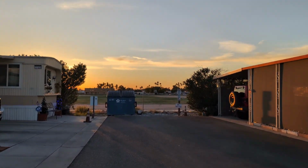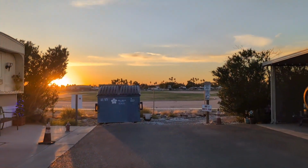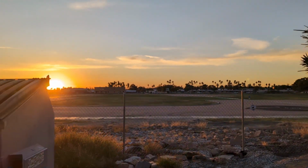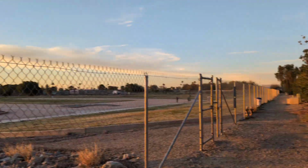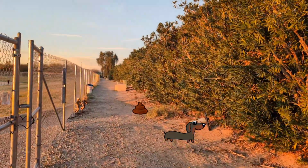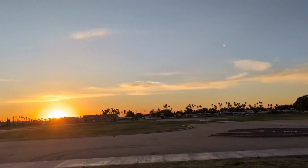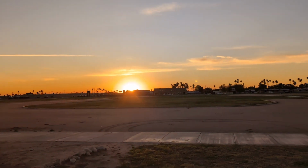Over here, there is a public walk. I think it's a good mile around. And down this little stretch, there's a dog walking area, as there isn't much in the way of grass or anything for your dogs. There's just this little strip down here to take your dogs for a walk. Be sure to clean up after your boy or girl. There's the walkway. Another beautiful sunset. Love the sunsets here in Arizona.